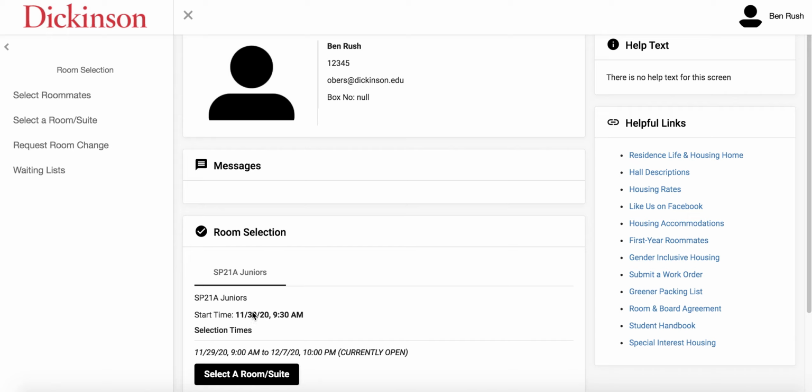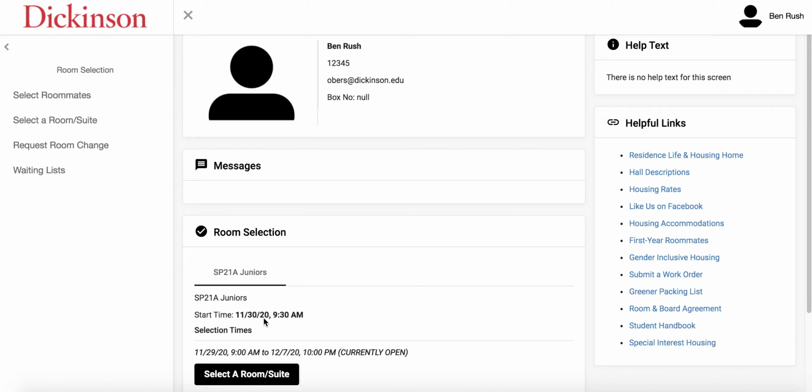a room. You will want to log in and select a room at the time you are assigned because the earlier you do it, the more available room options there are. However, if you do forget, you can log in up until a set time that evening when the lottery closes. This is often an hour after the final lottery time to choose your room. However, once you choose a room, there is no way you can cancel it and choose a different space through this process. However, for the case of this example, we are able to select a space at this time, so again, you can see what the process would look like.